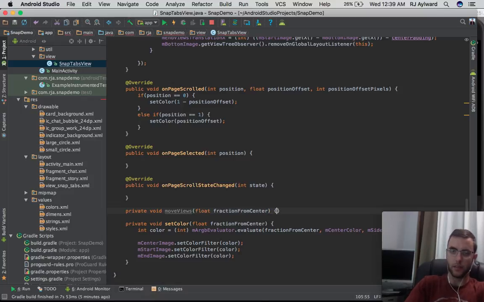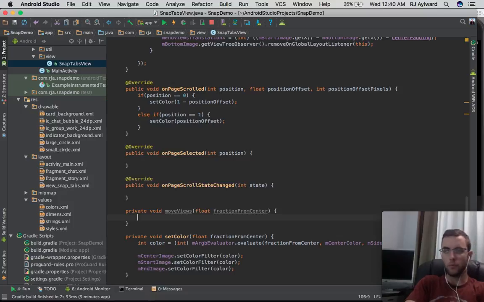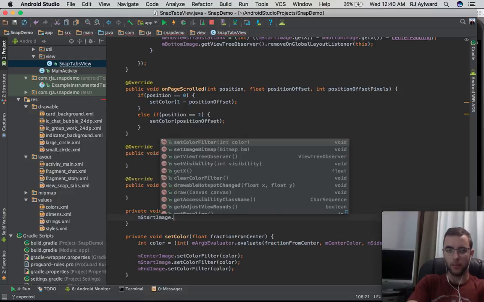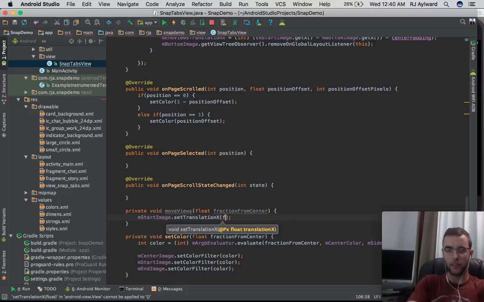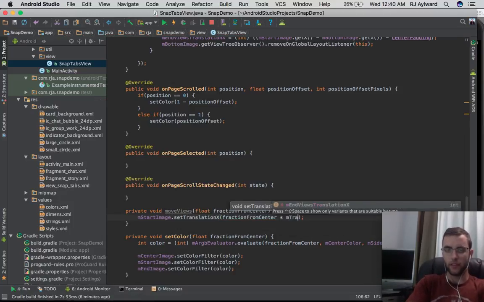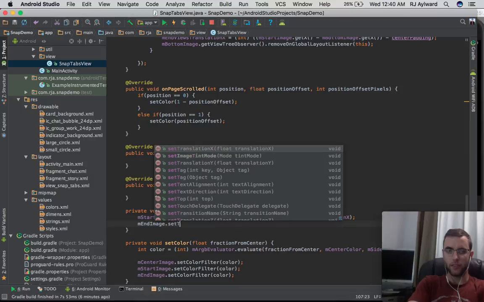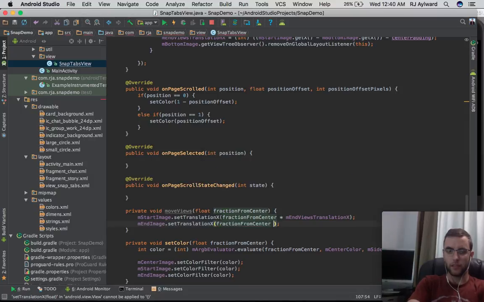It's going to take in the same value as our other one, but what we want to do in this method is, once we know the fraction from center, we can do startImage.setTranslationX(fractionFromCenter multiplied by the translation X), and endImage.setTranslationX(fraction times m).